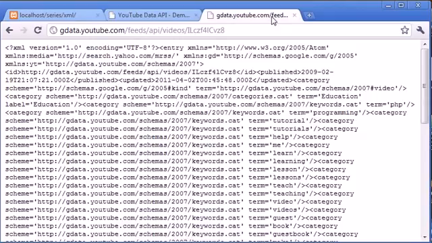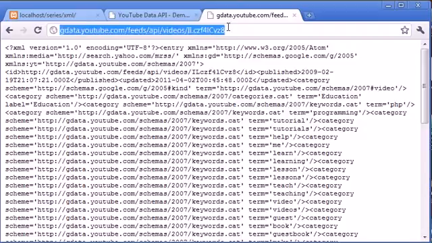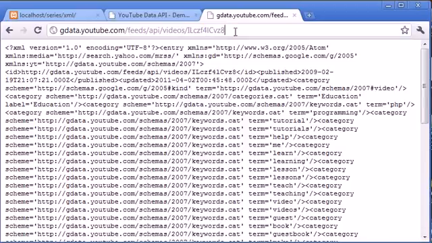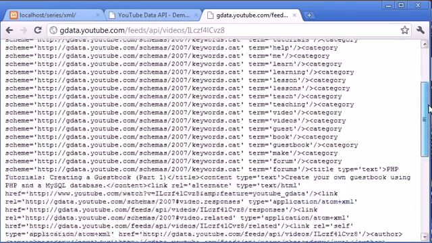So here in another tab, I have a specific feed for a specific video on YouTube, and this is denoted here by the videos / and then the video name itself. So to replicate this for yourself and test it for yourself, just simply take the name of the video. So on YouTube, we have watch and then equals and a value here. So I'm sure you know what I mean. It's just the unique code that identifies each video. So if you take this and pop it into this URL, you'll be presented with this data regarding the video.